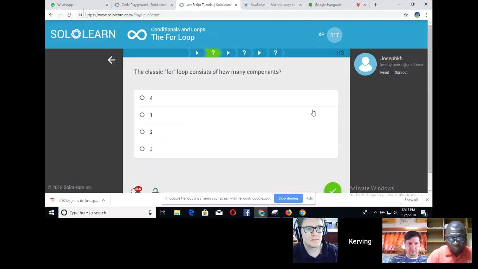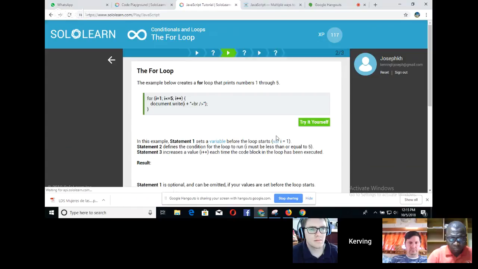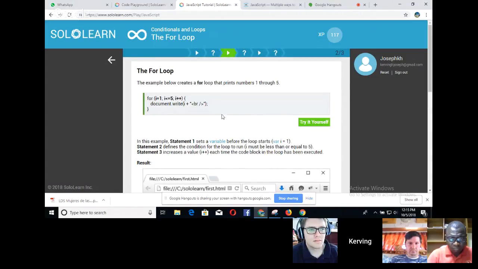Okay, these are the components of the for loop. Usually when you are using a for loop, you have to first say where you start. For example, in this case, you start with i equal to 1.